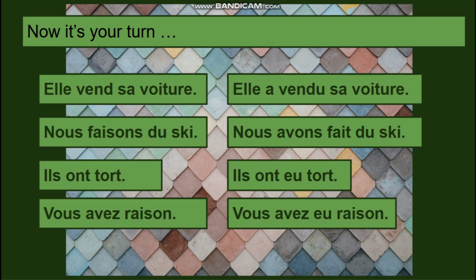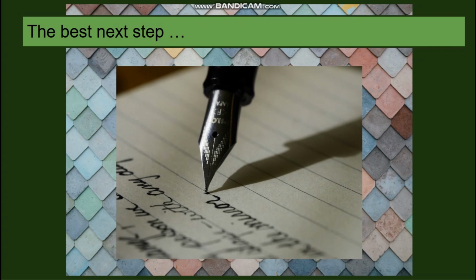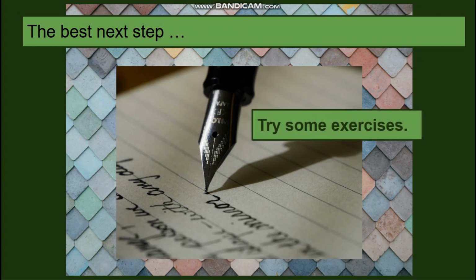Okay, that is a lot to learn and take in one episode. So what I'm going to say is let's stop here. The best next step is, of course, to try some exercises. I'm going to leave a link to conjugamos.com, which I really recommend as a good place to practice the verbs. Just look in their library for verbs, look for the Passé Composé with avoir, and give it a go.